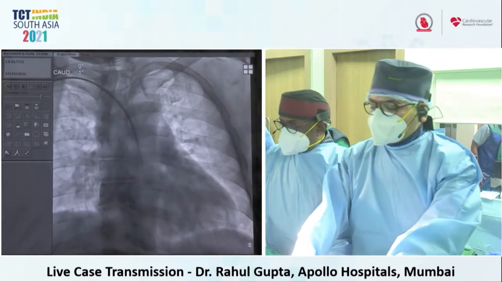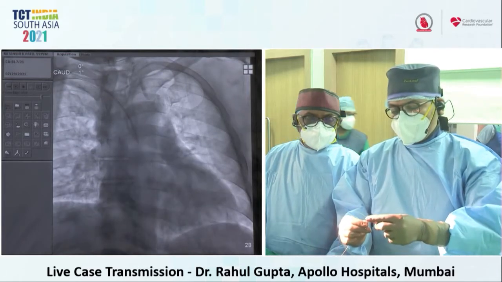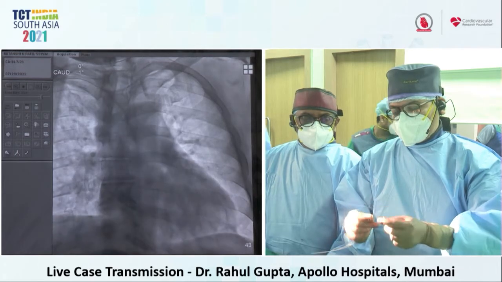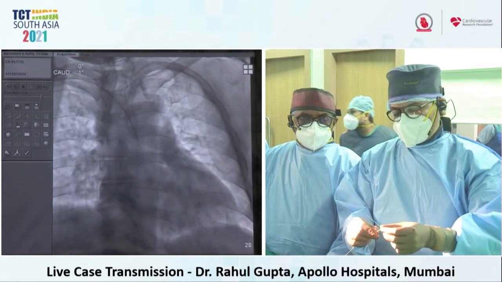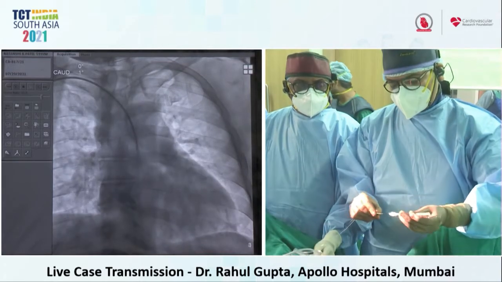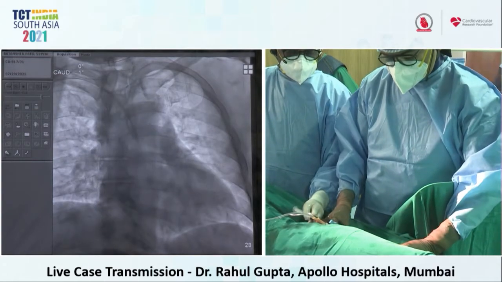Yeah, no, it is the one which is available with it, so I'm just describing the kit, but we can use it. Sir, what we have noticed, if you are using the regular wire, sometimes the support is a problem. This wire which is there in the set is more supportive, more stiffer. And it has steel. The guide enters easily into the radial artery compared to the regular wire, we thought.